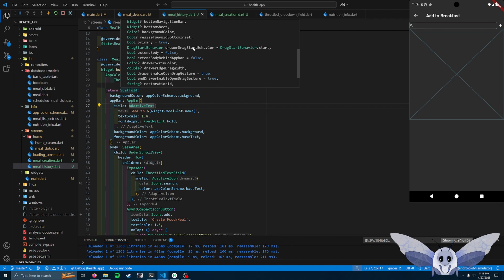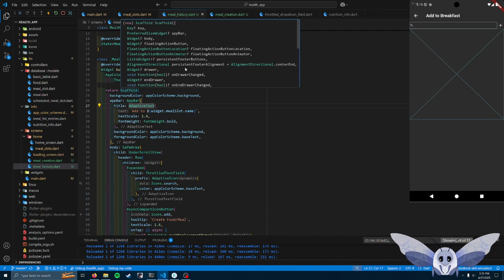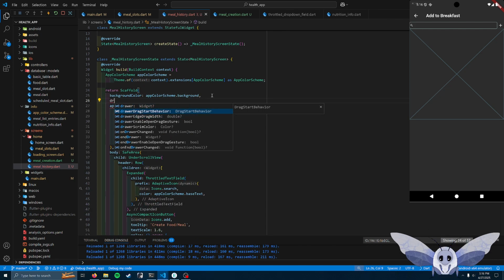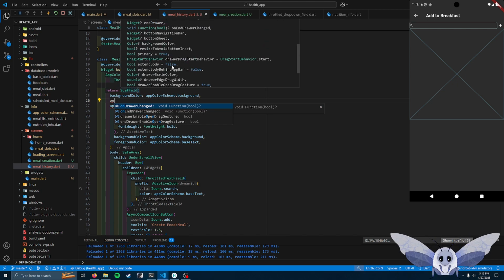Is it this? The drag start behavior? What if I just get rid of that? Drag on drag start behavior? I thought... oh, this drawer drag.